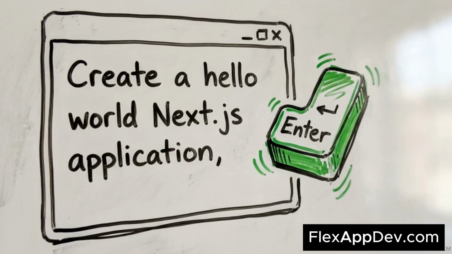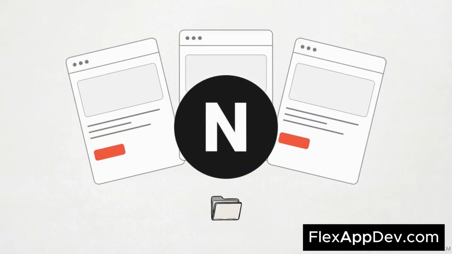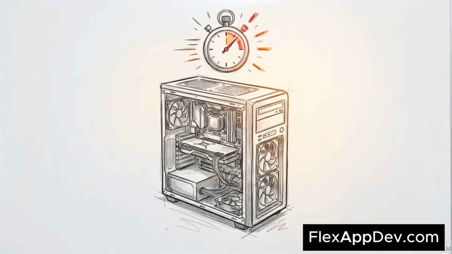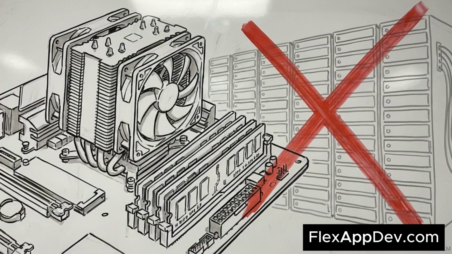Type a prompt like, "Create a Hello World Next.js application," and press Enter. Next.js is a popular framework for building robust web applications. Because this is running locally, your response time is completely dependent on your own hardware. The speed at which it generates code is dictated by your CPU and available RAM, rather than Anthropic server farm.